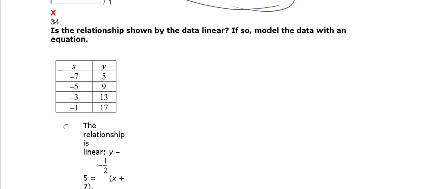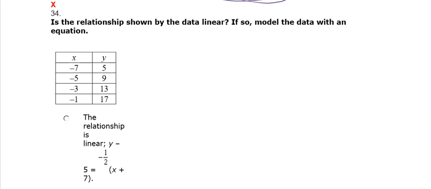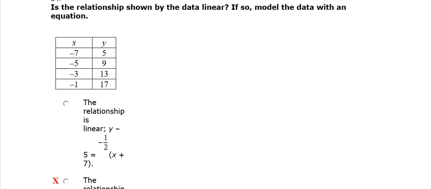34 wants to know if it's linear. So in a linear function, the x's and the y's have to change. So we're adding 2, we're adding 2, we're adding 2. Over here we're adding 4, we're adding 4, we're adding 4. The x's have to change by the same constant, and the y's have to change by the same constant. This is linear. They don't have to both be the same. So x's can add 2 and y's can add 4, and that's okay. So then the question is, what's the equation? How are we getting from x to y? That's what we really have to focus on.